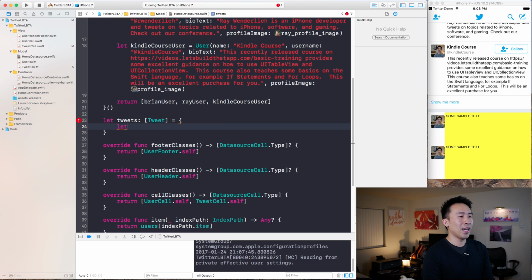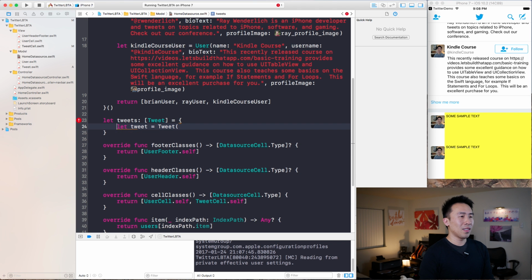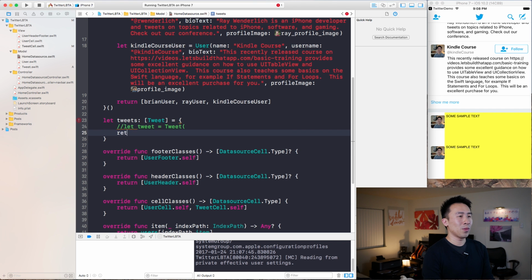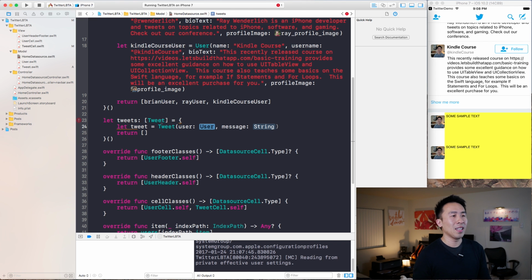And you'll notice that if I try to create a tweet like this, I don't get the auto-completion to show up properly. The way to fix this is to do this right here: return this empty array, execute this block right here. And I think if I do this now, I will get Tweet like that, and I get this auto-completion like that. So sometimes the Xcode editor is not so smart. One of the shortcomings of Xcode and the new language of Swift.